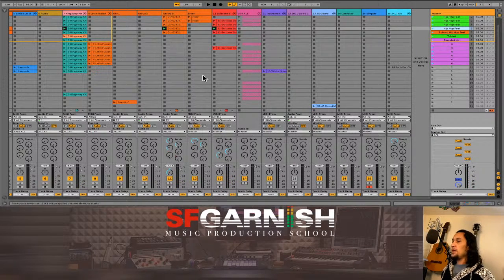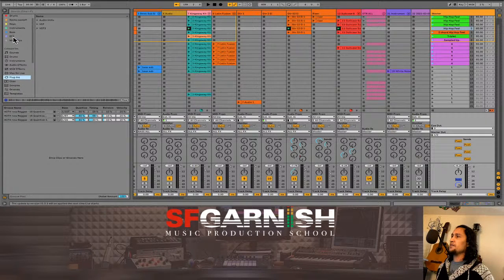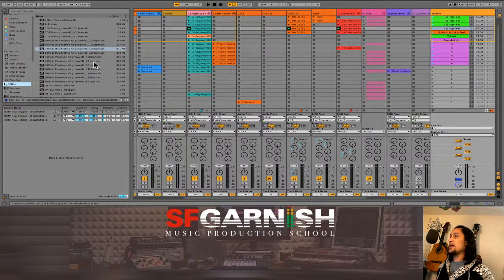And maybe what comes out of my hands on the Push is always kind of the same feel, or something that I've personally been trained in. So some way to get out of that and change to a completely new feel is to come over here to your upper left-hand corner triangle, expand that out, and you can now see clips down here. You can scroll down past your favorites into clips, and anything that you end up liking here, you're welcome to add to your favorites by right-clicking it and then bringing it into a certain category.